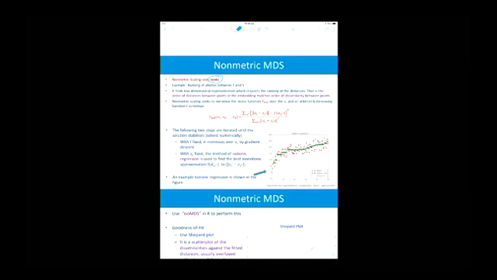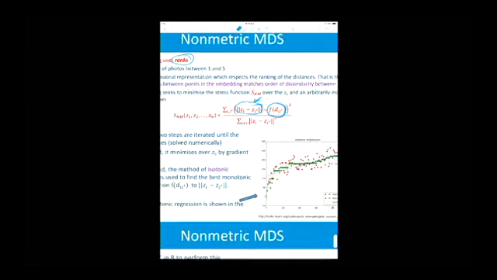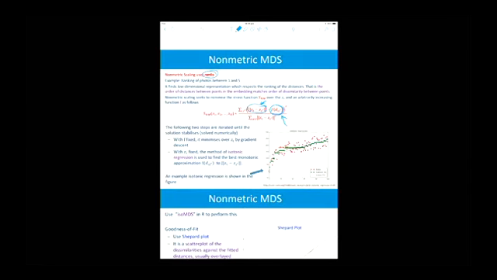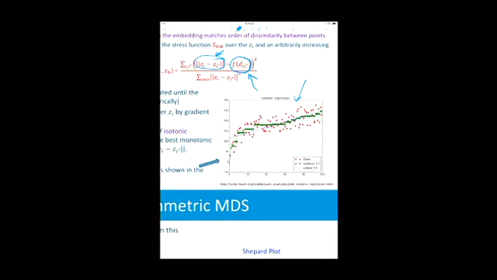To do that, the stress function is defined like this. You take the data in the lower dimensions, and obviously you calculate the Euclidean distances between them. That represents the similarity. Here, because we have the rank data, we calculate what we call isotonic functions, or the isotonic regression function. What we mean by the isotonic regression function is simply what is shown in this particular graph.